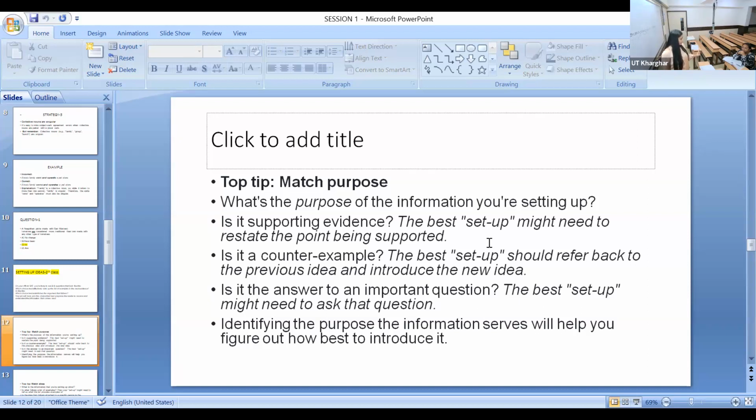It's not the actual thing. Then we were talking about counter example. That is either if the previous idea was already given to you. Okay, so it's just a counter. It just introduces something new from there. And is it the most important, or what's the purpose? So overall, once you get an example, you get an idea what I'm talking about.